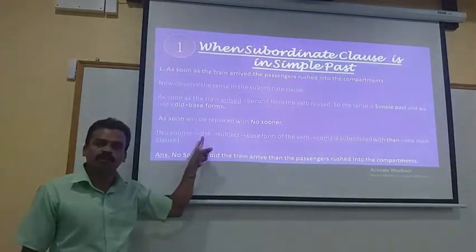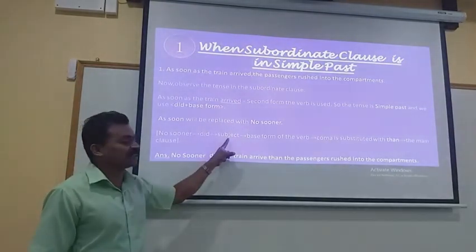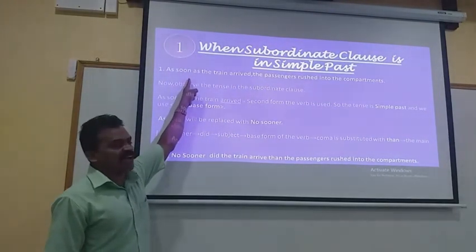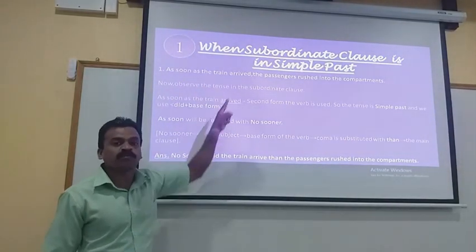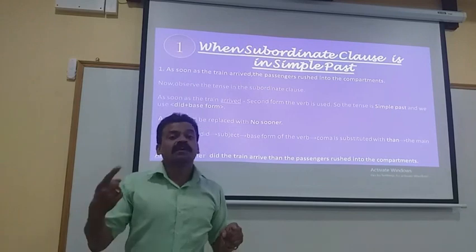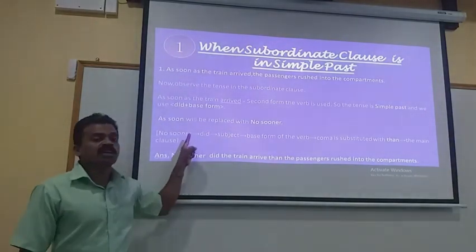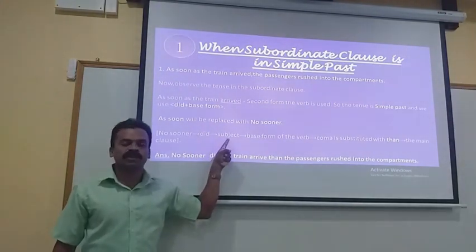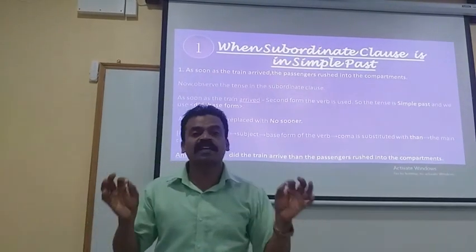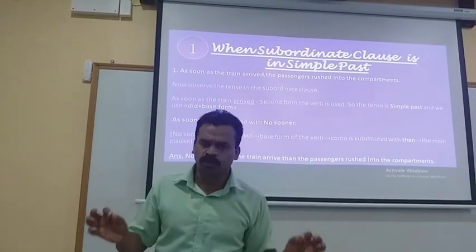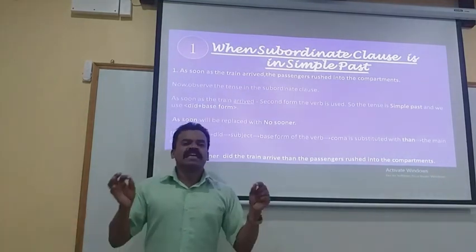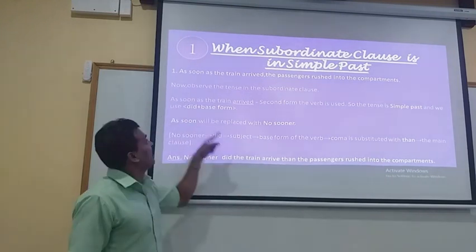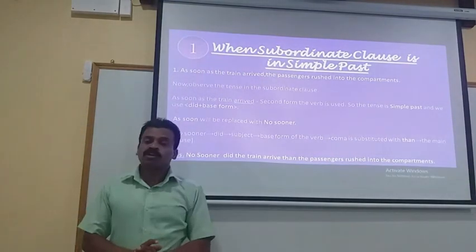Simple past, therefore you have to make use of did and immediately after that the subject. As I have already told you, in the statement with as soon as, immediately after as soon as, it is the train that is the subject. That won't be the case when you convert the statement into no sooner. So immediately after no sooner, you will be making use of did if the statement is in simple past, and after that the subject will be used. So this order must be very distinctly and clearly followed. When you come to no sooner, the statement begins with no sooner. If the tense of the statement is simple past, immediately after that you have to make use of did, whereas it was the subject immediately after as soon as.